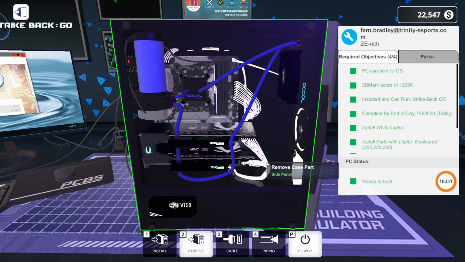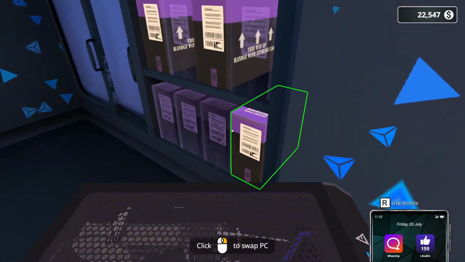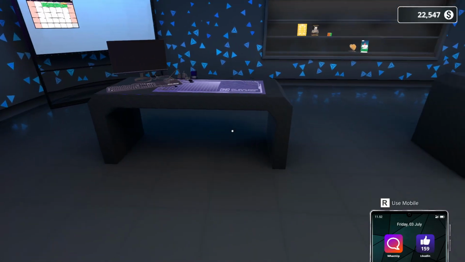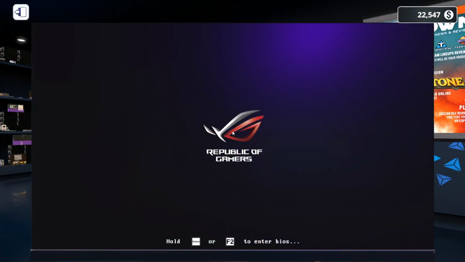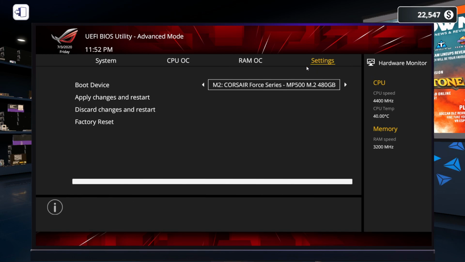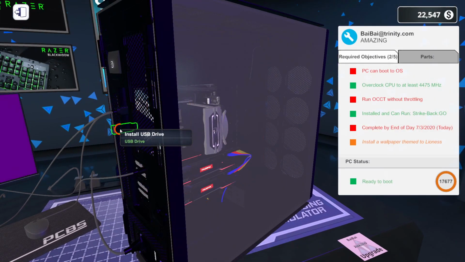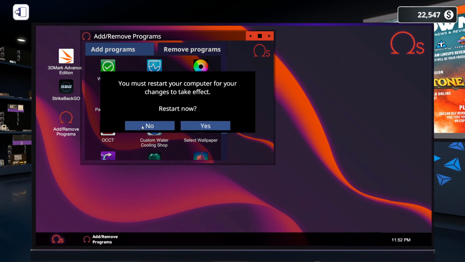So everything has been constructed here, so rip the cables out for this guy, drop it down here, and this one, OCCT time, so that's going to take a minute. And overclock the CPU. Okay, this is the overclocking part for the CPU. Hold delete, and wait for it, and here we go. So we got to up the base clock. Apply and restart. We can get half credit done by overclocking the CPU, but will it stay overclocked and stay great throughout the entirety of the test here?